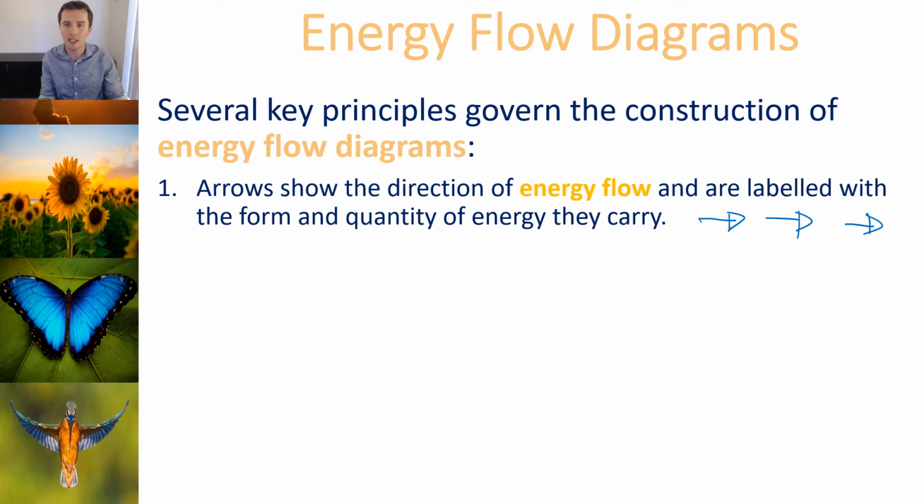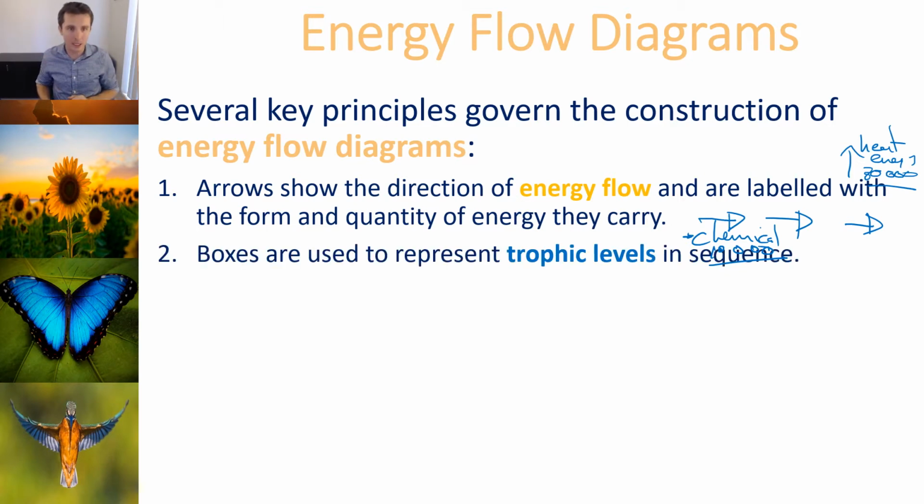And you'll notice that there was chemical energy, one of them was labeled, and we also had some arrows, I'll just draw it up here, that were heat energy as well. There might have been, say, 80,000 for that first one. So when we look at the arrows, they'll tell you the amount. Let's just write 10,000 here, so the quantity and the type of energy, and the arrows will point in the direction that that energy flows. So that's an important feature to represent.